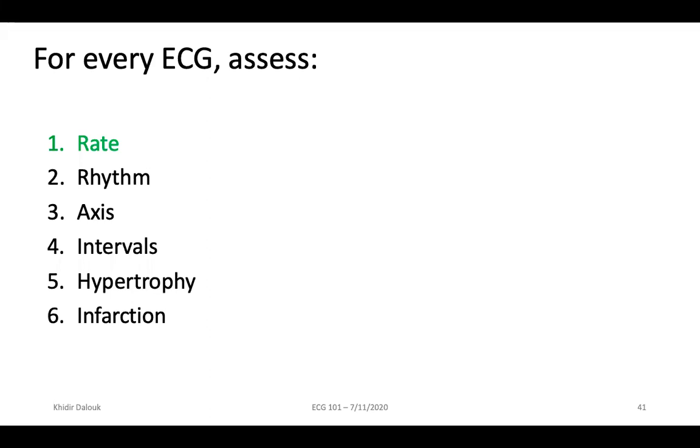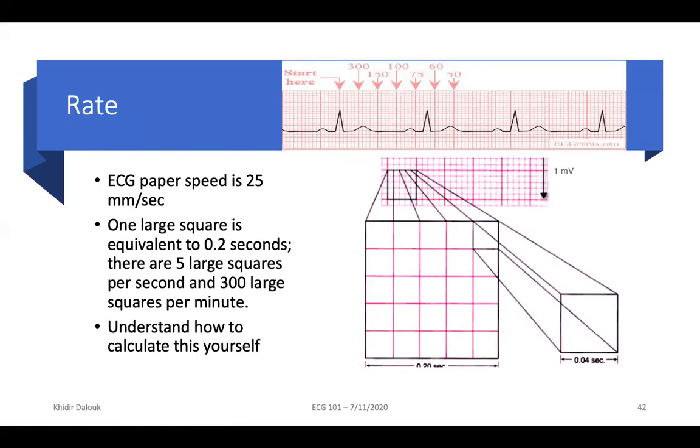So in order to read an ECG, make sure that you have a systematic way. These are things that can help: checking what is the rate, what is the rhythm, what is the axis, what are the intervals that we measure, is there any chamber hypertrophy, and are there any ST changes to suggest is there an infarction, whether it's acute or chronic. So these are 6 things that you can continue to look at in order to be very systematic in reading your ECGs.